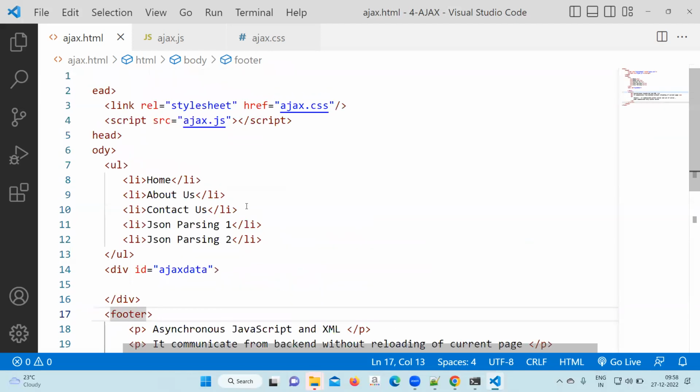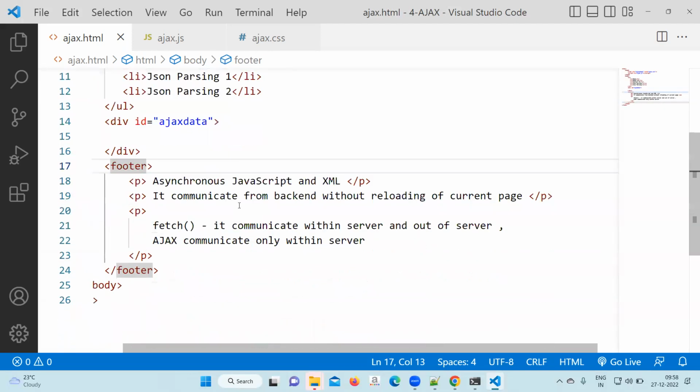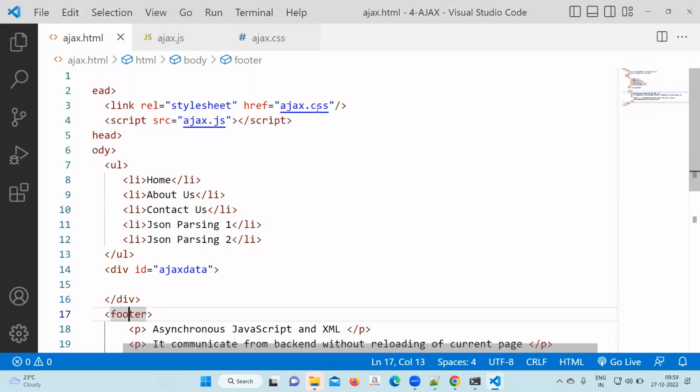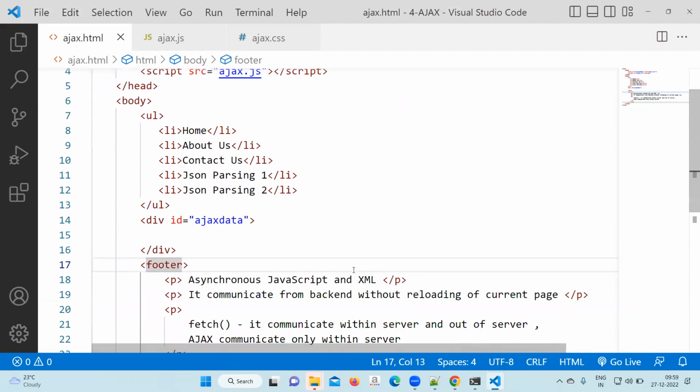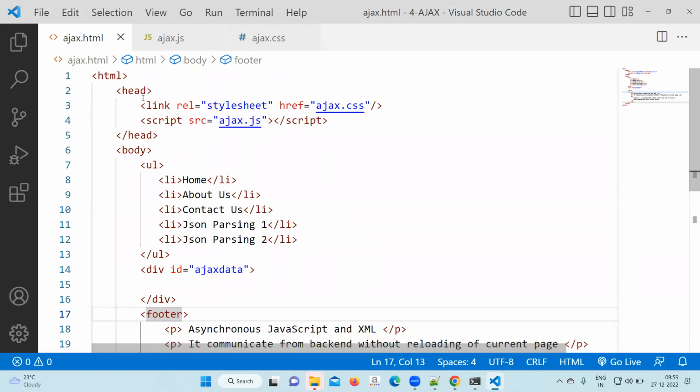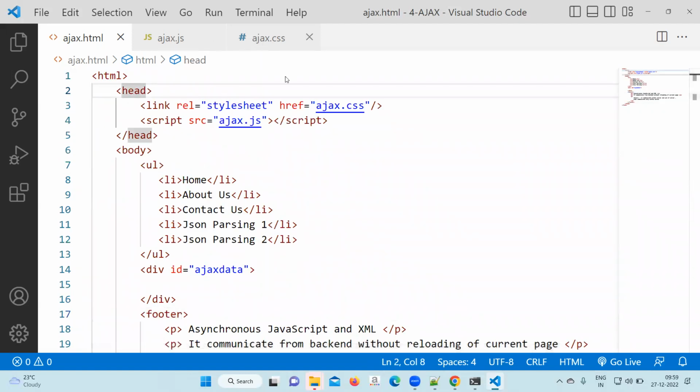Okay, and now CSS we need to add so that the page look and feel will change. So we'll go to this file, ajax.css. So hope the HTML part is done. Come to the ajax.css file.